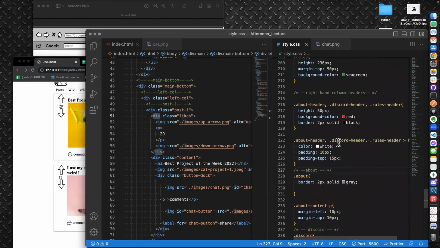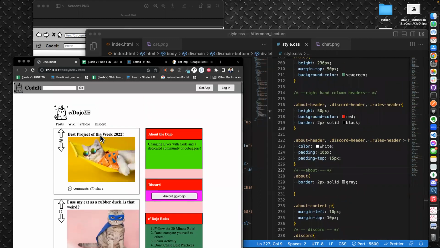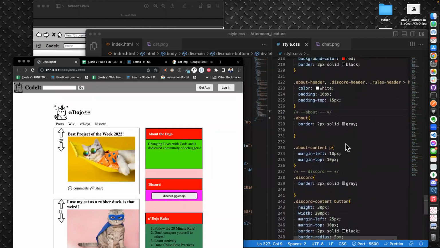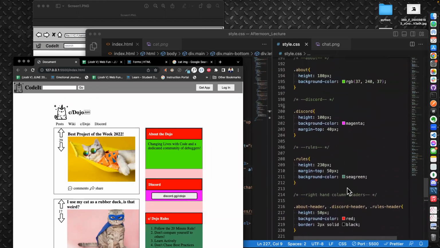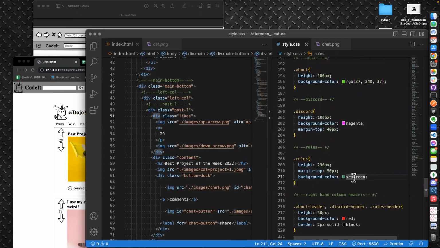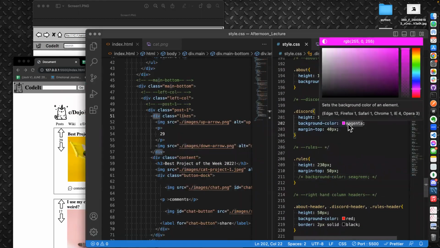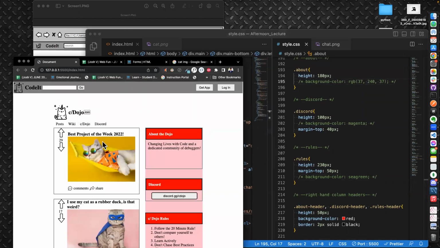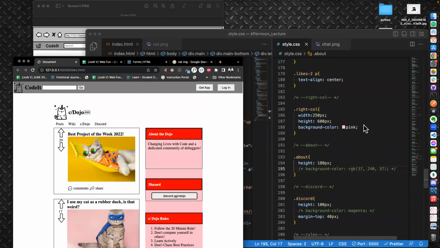Okay, let's remove those background colors. What do we want to affect? Sea green, magenta, this one, and then the pink.